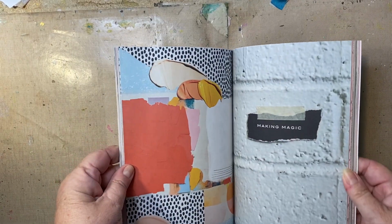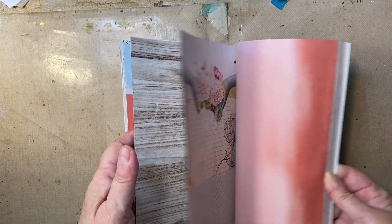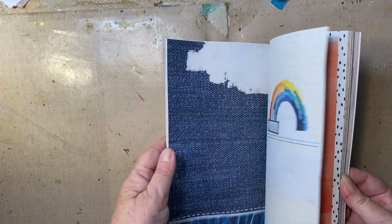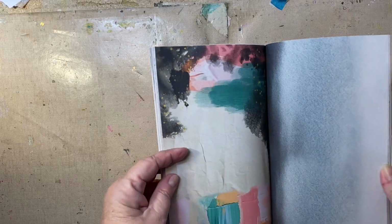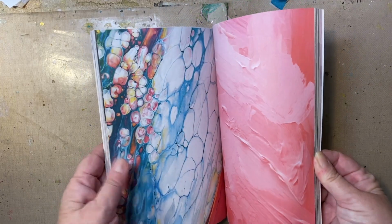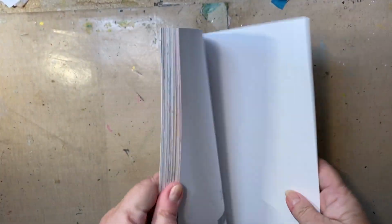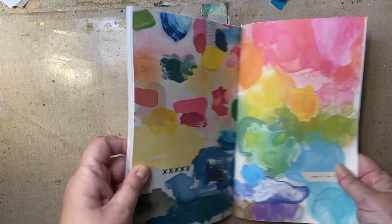She has a video up that came out a couple days ago where she used one of these and she added stuff to it. It was great. I don't even know which one she did. I can't remember. I mean, these are definitely her watercolors. And that's just a section out of a page. That's easy to do. This was $20, a little bit more than the other ones I've bought. But hello, it's got her signature. It's on Amazon. I think this is the one she used.